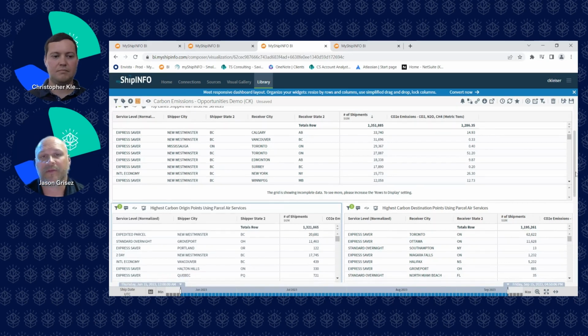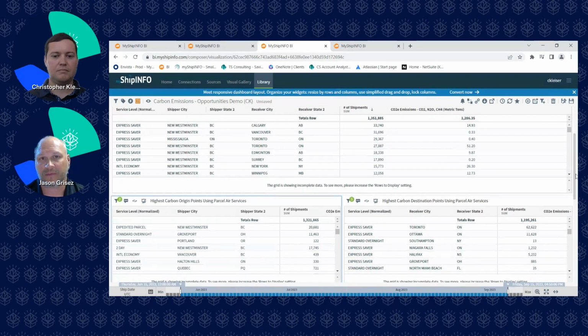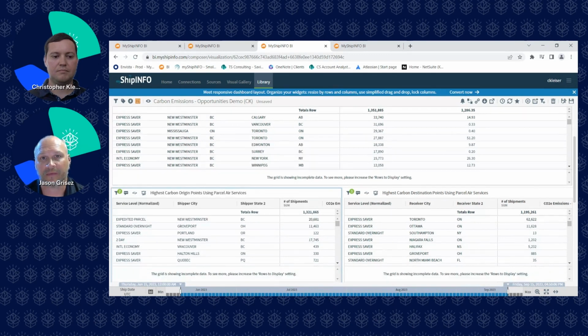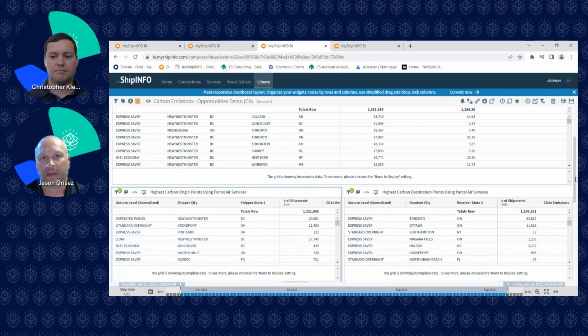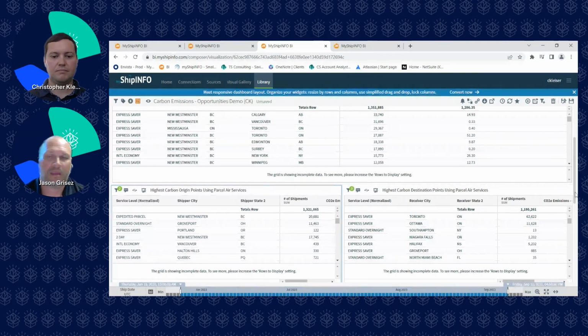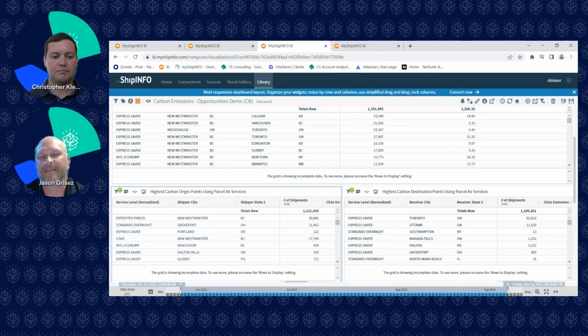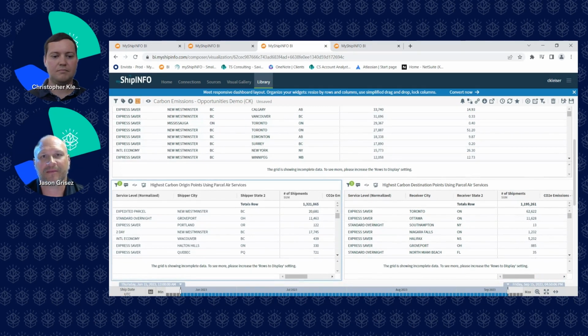This is also an opportunity to look at some of the financial gains out of this as well. I highlighted the opportunity to look at ways that we could scale back on using an air service level or an expedited service level when we can perhaps utilize a ground service level. And that may result in a similar transit time, both from origin to destination and delivery time, or it could also mean something where there is a customer that selects, hey, I want the mode that minimizes the amount of carbon emissions output.